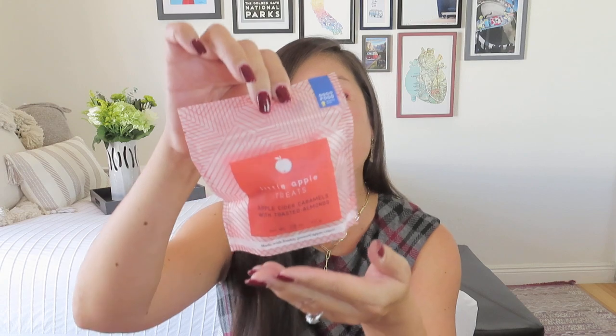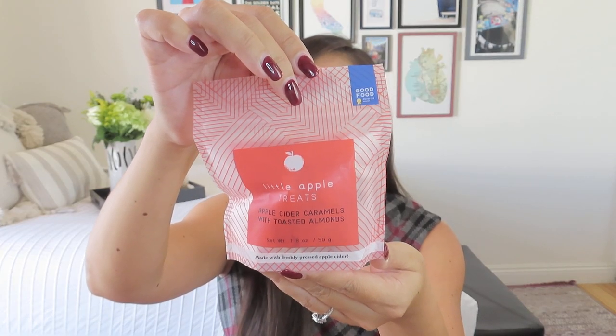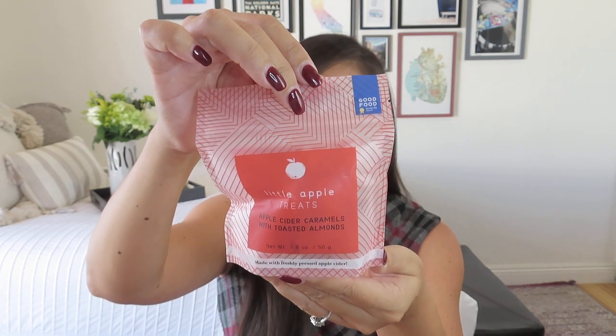So page 21, we have to open it up. I apologize for talking so much, but I did want to share the experience with you of getting to open things. We got little apple treats — apple cider caramels with toasted almonds. I've gotten these before in some other boxes and you guys, they are amazing. And of course that was her thinking about roasting her apples in that little cottage that she could have stayed at forever.